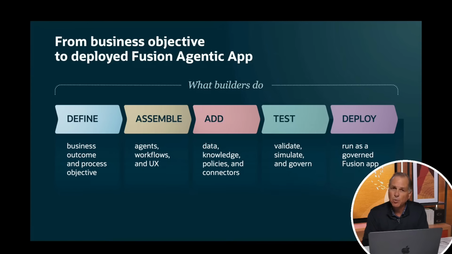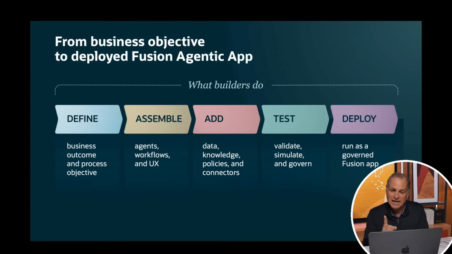Then we'll go into assemble. We'll add agents, we'll add the user experience to make sure the interaction is right, we'll add policy nodes and those types of things. Then we'll add context. Context is key. So context will be context from within Fusion application and structured and unstructured data from external systems. And we'll show you how you can leverage connectors that we deliver, that you can grab information from a bunch of different systems and bring it in to use as context in the agentic systems or agentic applications that you're building.